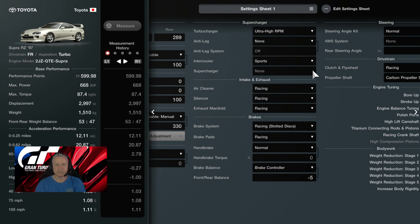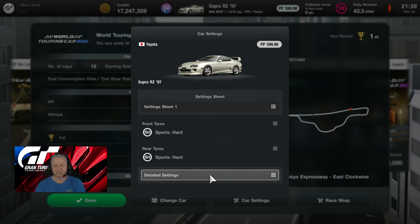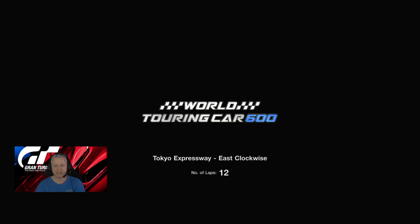You could go a different way — drop the ultra high RPM turbo, put on the normal high RPM turbo, then add engine balance tuning. That'll give you probably four or five brake horsepower less, but you'll probably get a little more fuel economy. Just see how you go and what you feel you want to do once you drive it. The torque is extremely high in this car at the high end of the RPM.